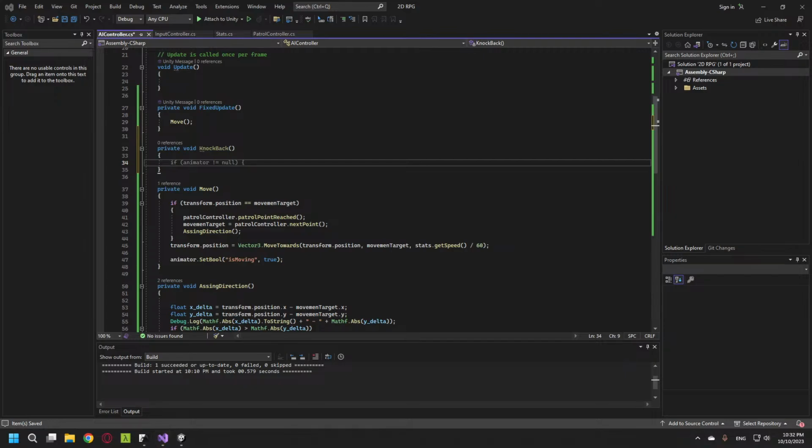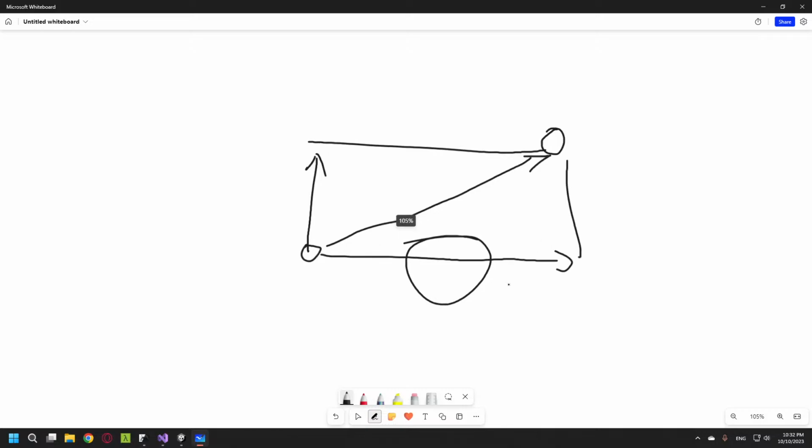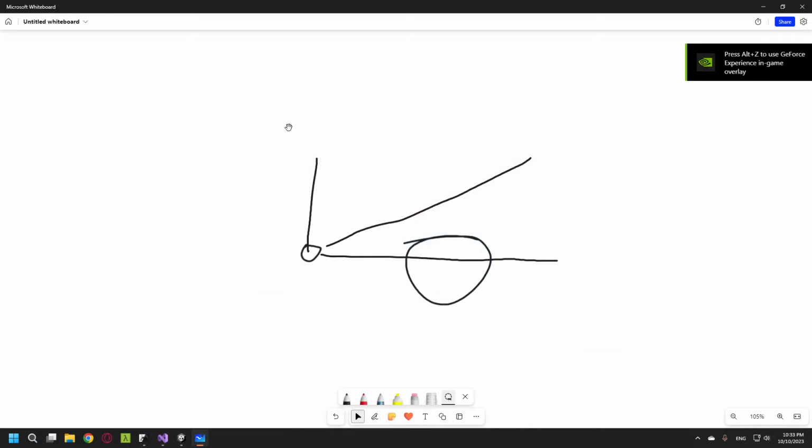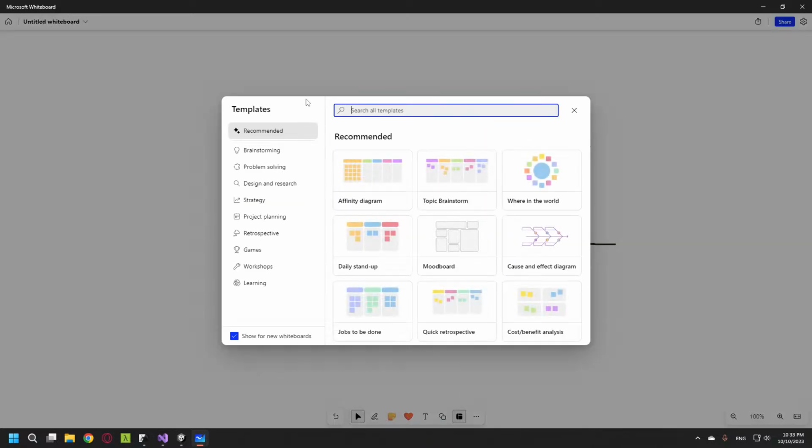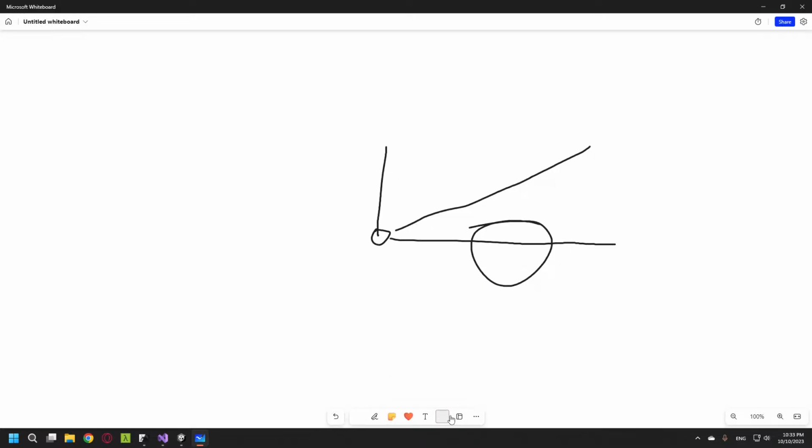Okay, drawing board again. How do I erase this? Like, the Control Z isn't working. Select and delete. Yeah, delete. No, that ain't it. Eraser. No, this is select box.